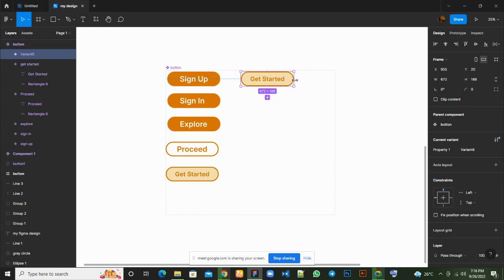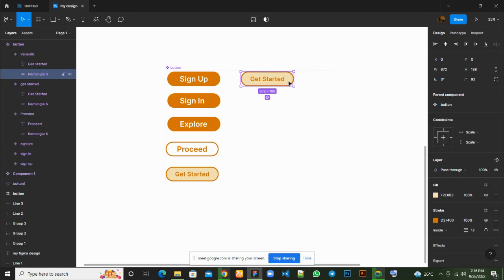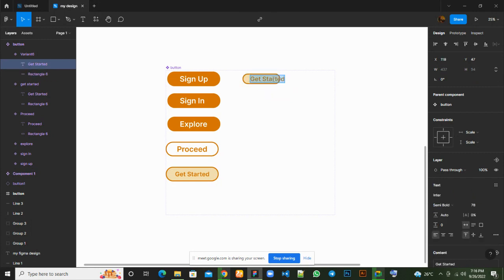So what we're trying to reduce is the rectangle. We're reducing the rectangle. So you double tap to get the rectangle itself. Then you can hold shift and go ahead to reduce your rectangle to the size you probably want. Then you can reduce your text to, let's say I want this text to be shop now, and I want it smaller.